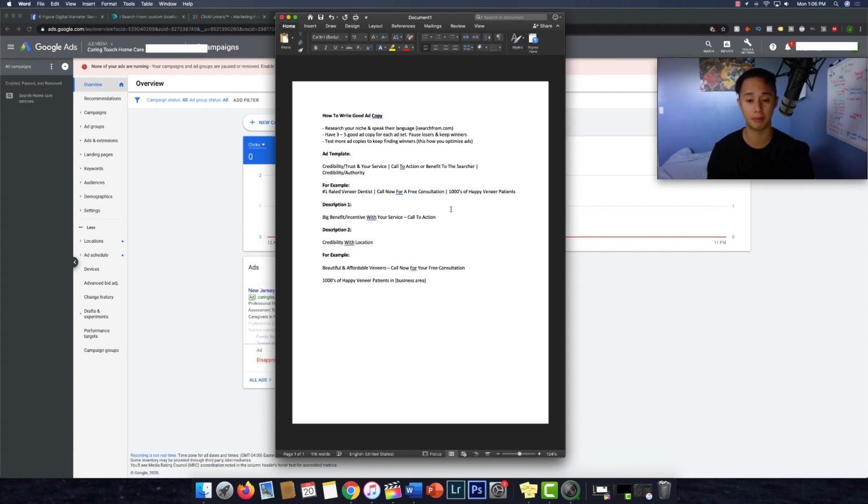I have an ad template right here for you guys that I'm gonna walk you through, so that way you know exactly how to write good ad copy. It's really important to differentiate yourself from all the other people who are running ads. All right, so this is pretty much the same template that I go by 9 out of 10 times. This is a template that I use myself, and I'm going to show you an example of one of my students here, comparing his ad copy with my ad copy that I had written for him.